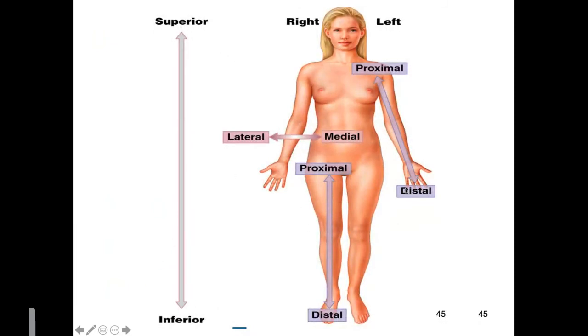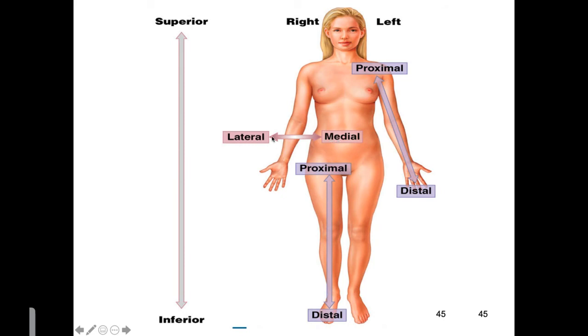So here, when we look at a person as a whole, when we move up to the top, we're moving superiorly. When we're moving down to the bottom, we're moving inferiorly. However, when we're talking about an extremity, like an upper or lower extremity, when we're moving furthest away, we're moving distally. When we're moving closer to the trunk or to the beginning, we're moving proximally. When we're moving down the femur, down to the toes, we're moving distally. When we're moving upwards to the beginning of the femur, proximal. So proximal and distal, they're opposites.